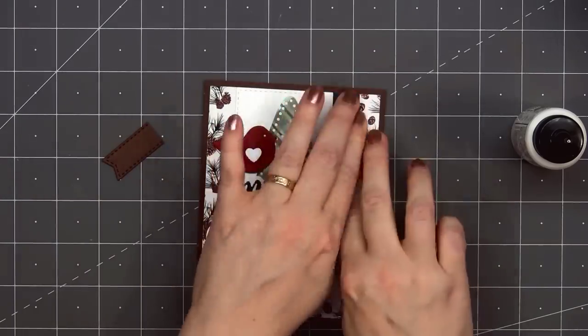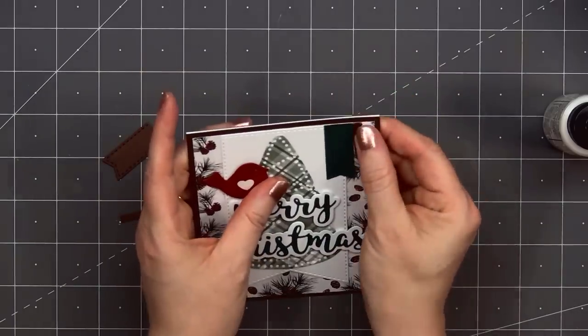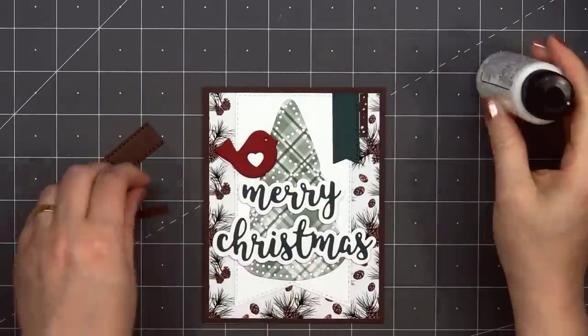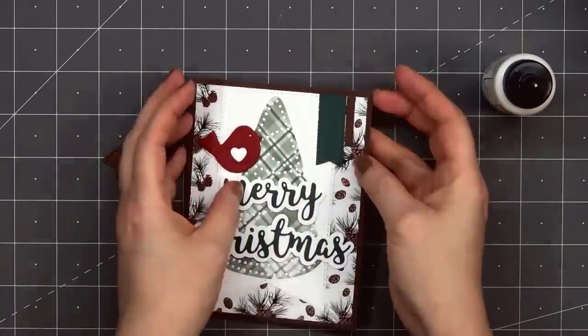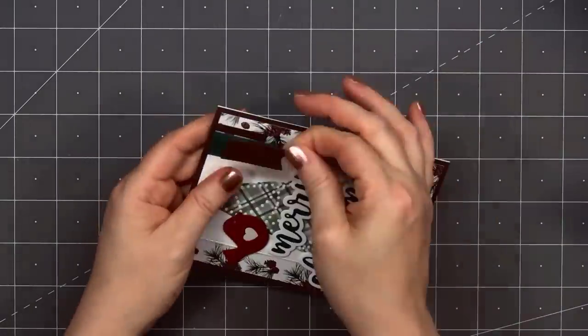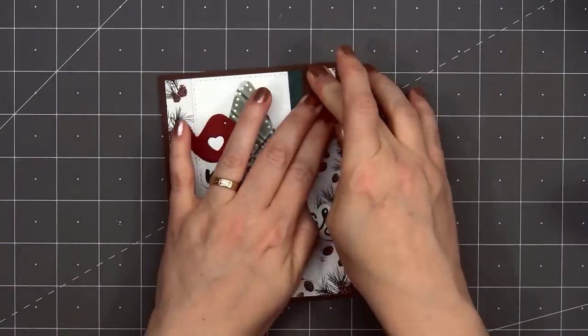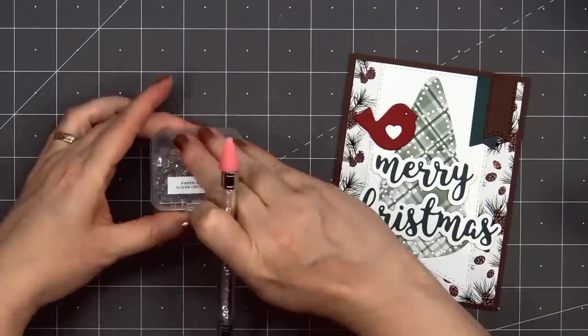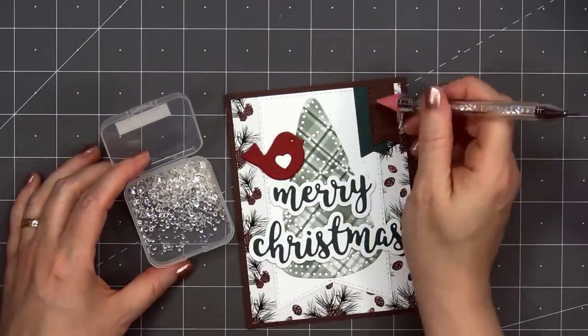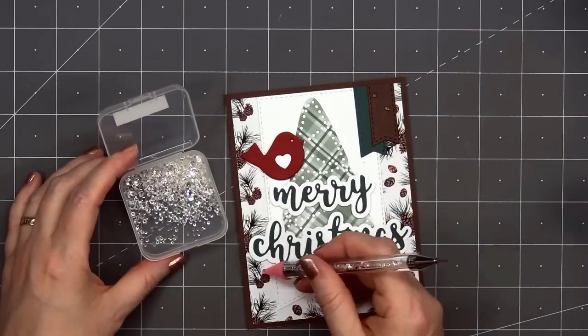And I did pop up the bird using some foam dimension. Next, I'm adding a couple of small banners, and I use the Banner 1 large die set from Paper Rose. I have one cut out from green cardstock and the other from the brown. They are the same size, I simply trimmed them down. And I'll adhere those in the upper right-hand corner. I did add some small scrap cardstock pieces before adhering the brown banner in place.